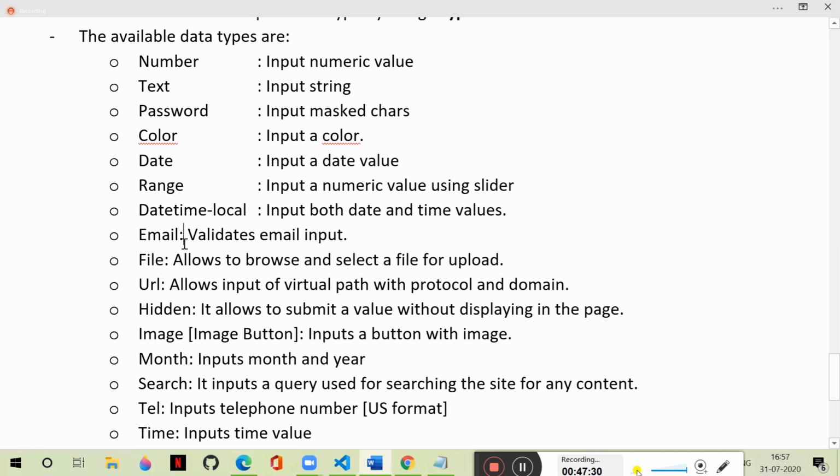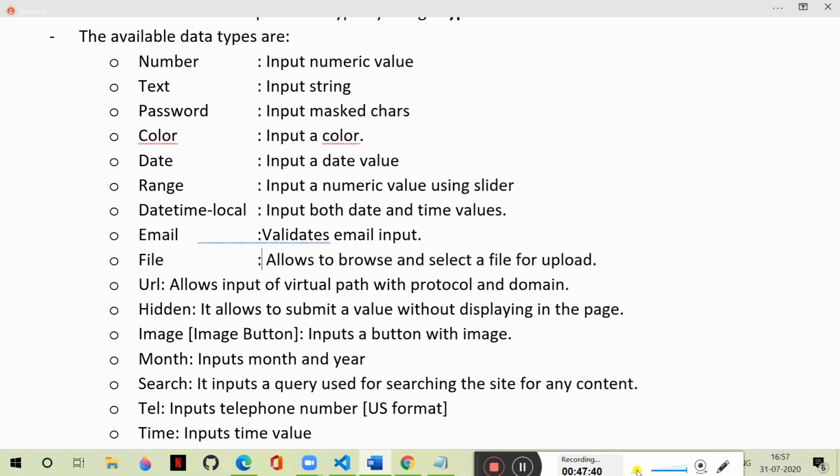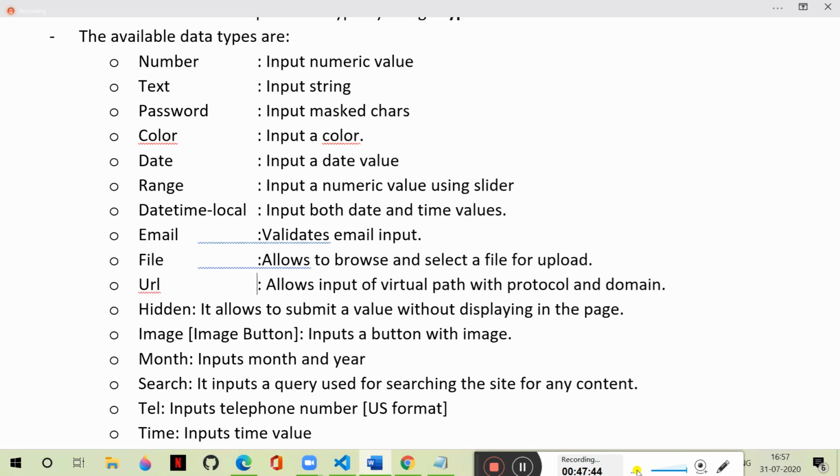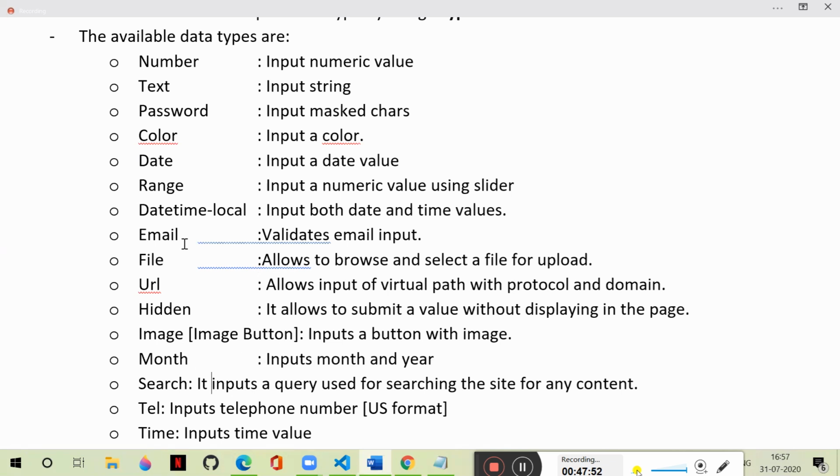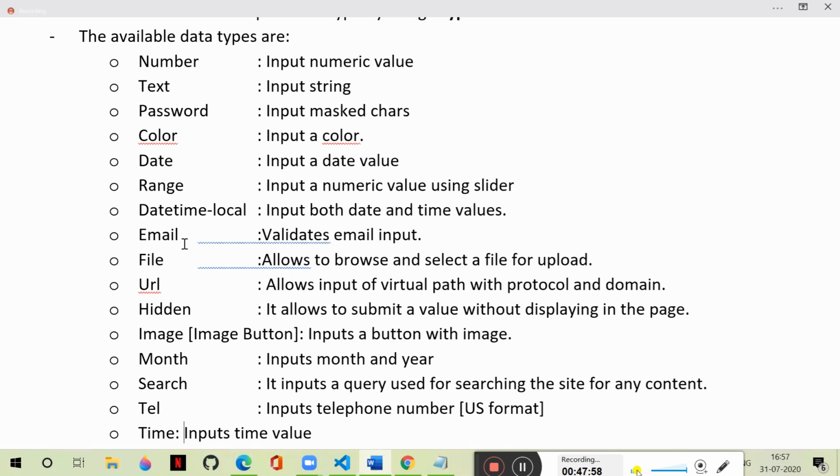So the email is to validate email. So we have a file which is used to allow input of file. We have URL, so we have hidden, and we have button, image, so month, and search, and telephone, and time.